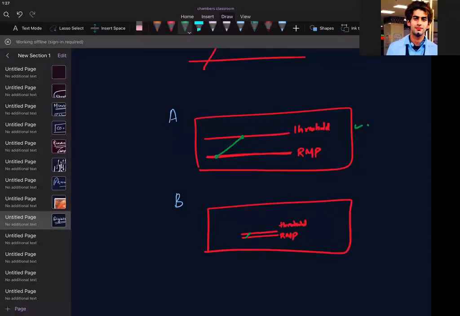When I increase the intracellular sodium, that means I am bringing the threshold potential more towards the resting membrane potential. Why did intracellular sodium ions increase? Because you were inhibiting the sodium potassium ATPase. That's simple. If you inhibit this pump, you are going to have more sodium ions inside. Now, if the intracellular concentration of sodium ions is increasing, what will happen?